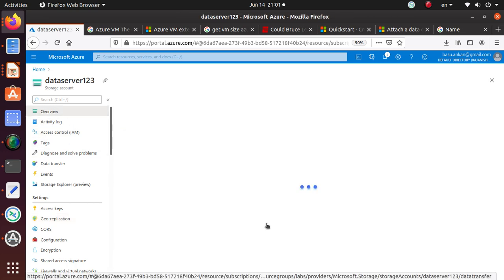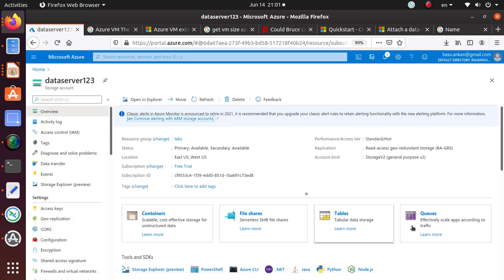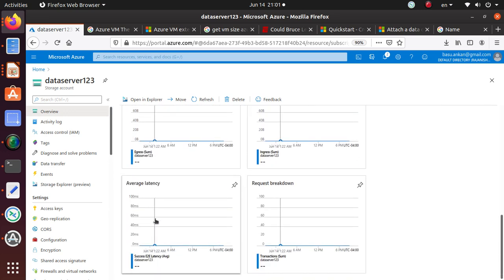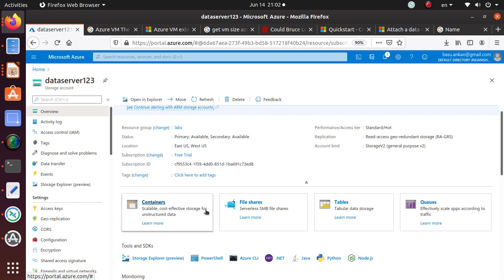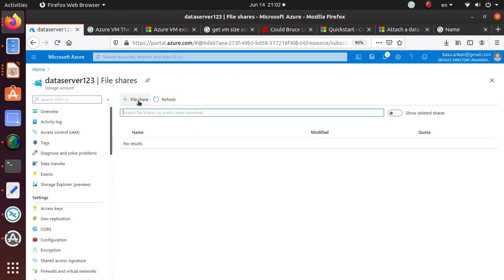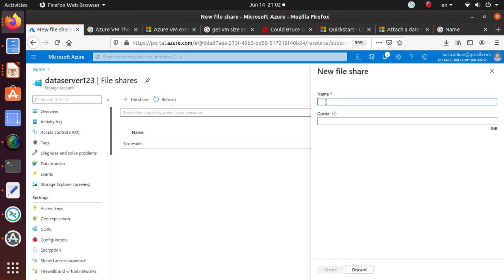Let's go back to overview and see if there's anything interesting. No, nothing much. Whatever you want to do with this, you can create containers, files. Most likely you will create a file share at this time. So create a new file share, say file share, and say you've got 20 gigs of data, and then create.